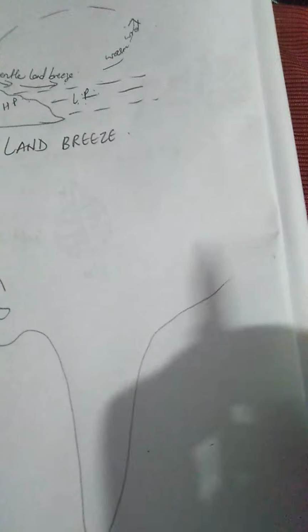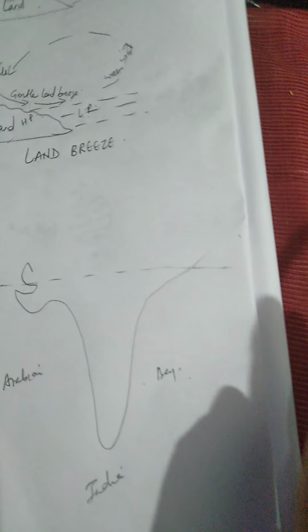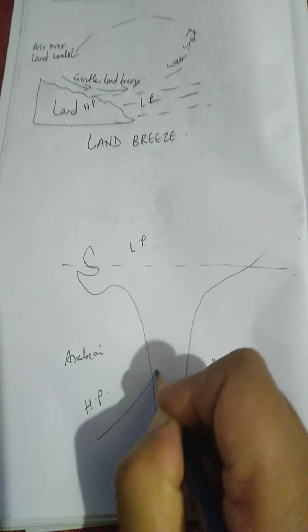All right. So what happens is, when the sun is vertically overhead at the Tropic of Cancer, on June 21st, slowly the temperature starts to increase. As you have come to know, you have the Arabian Sea, the Bay of Bengal, and the Indian Ocean. The land gets heated very fast and cools down very fast, while the water body takes a long time to get heated. So in the months of May and June, the land gets intensely heated and develops a low pressure. But the water bodies still have low temperature, so they have a high pressure. Attracted by the low pressure, the wind starts to blow from the southwest direction.